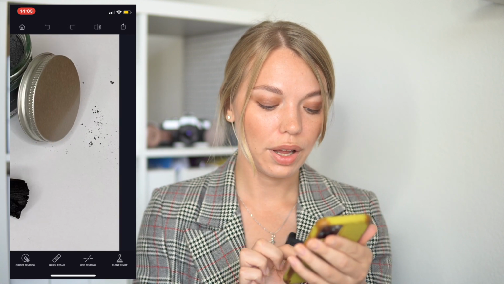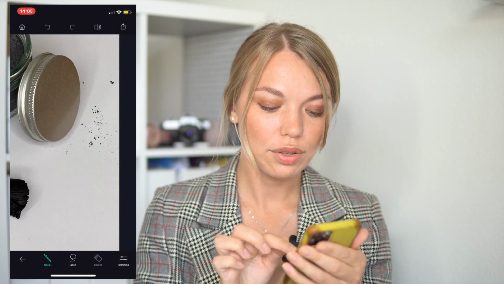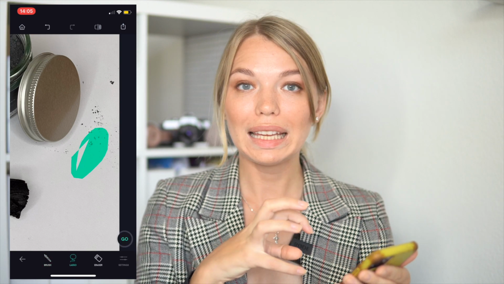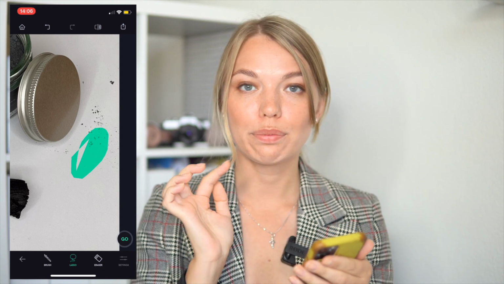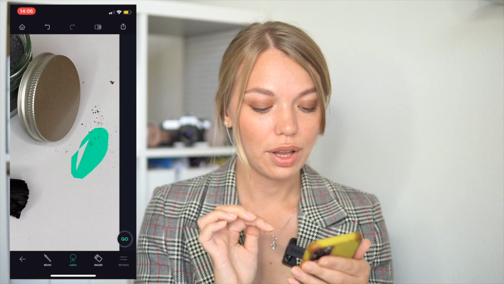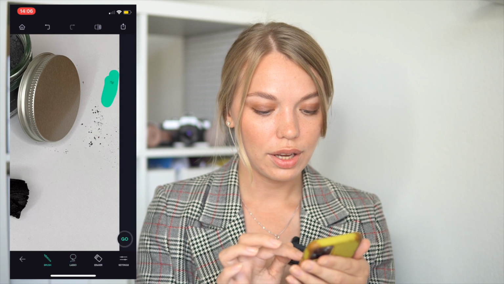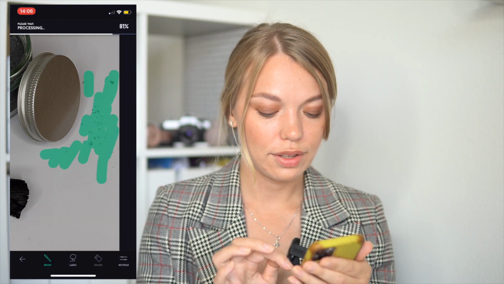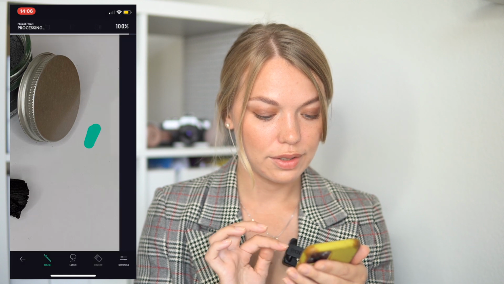I'm going to go to object removal, and you have a brush or a lasso. I'm going to use a brush. Lasso does mark the area which you want to clean up. So I'm just going to click back, and I'm just going to use the brush for this one. You start to wipe the areas where you want to remove some objects. All right, so let's go, click go. So here you can see the results. So just go quickly to remove all unnecessary things.